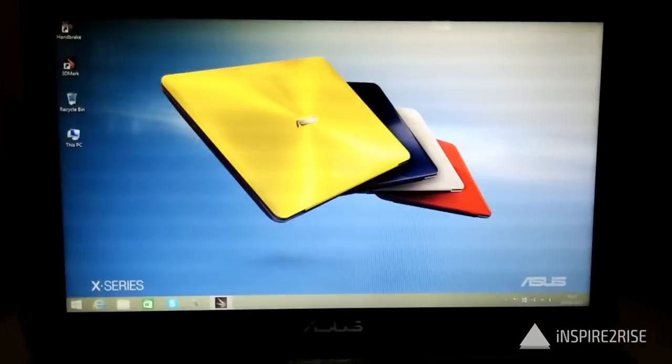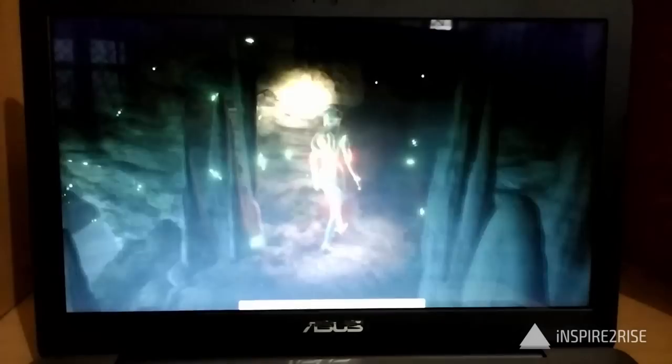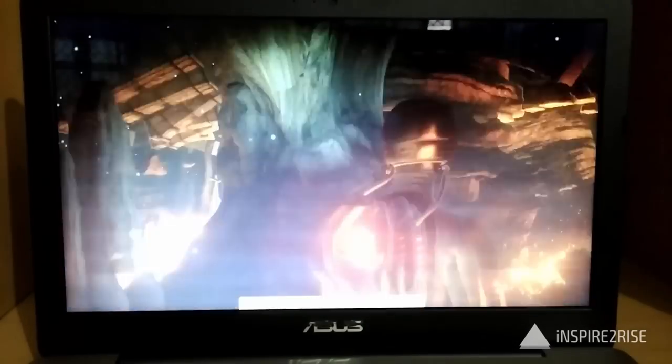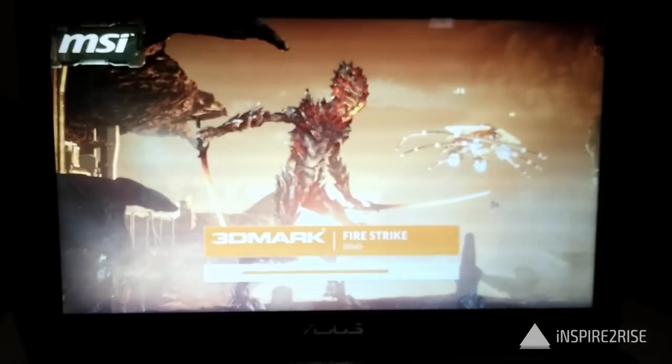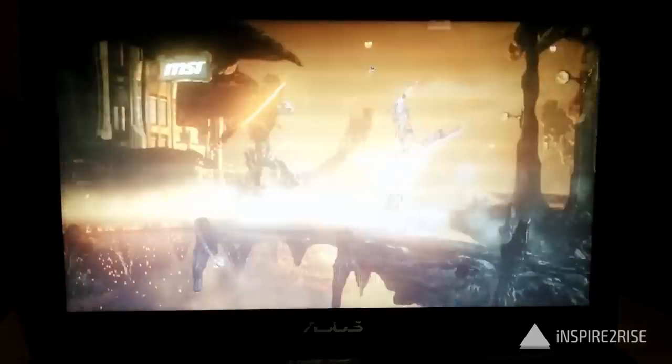The brightness is good enough, but in case you are using it in really bright conditions, like on a really sunny day, then it might be on a little lower side. But all in all, when you are using it in a very normal environment like your home, it would be just fine for you.